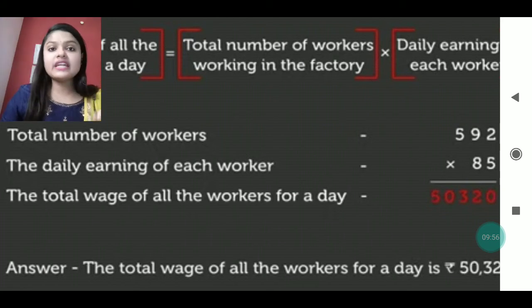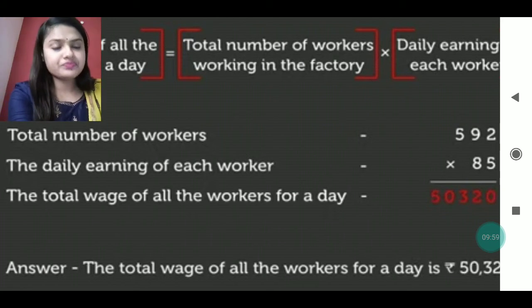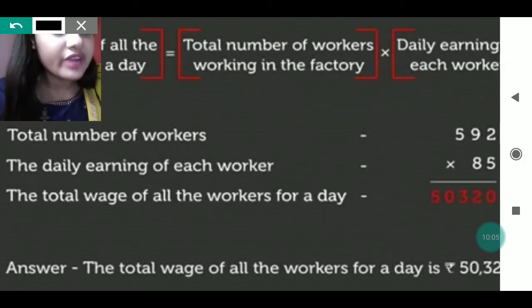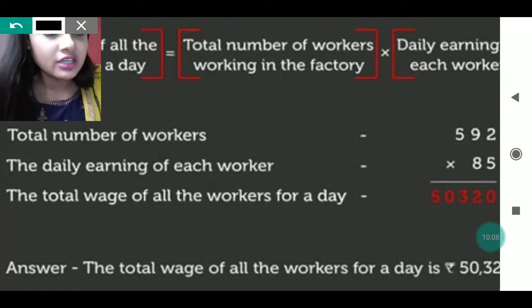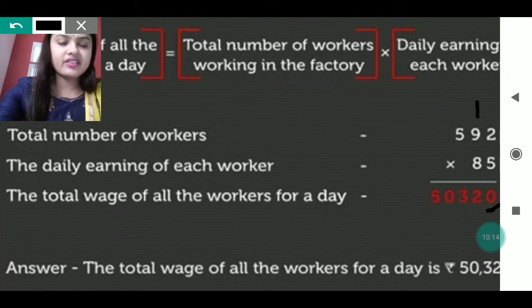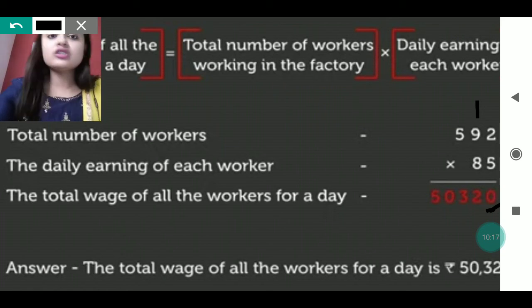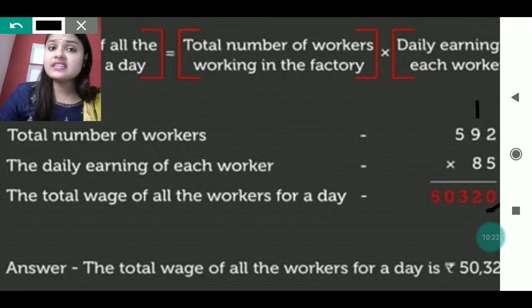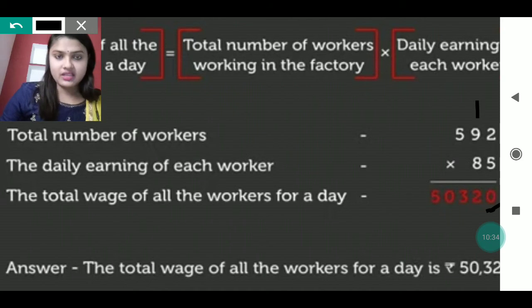Multiply. Now when we will multiply here, start multiplying. Just see. 5 table we have to read 2 times. 5 ones are 5, 5 twos are 10. So 0 we will write down and 1 we will take carry. Now 5 table I have to read 9 times, or I can read the 9 table 5 times. Any one we can read. So let's read the table of 9. 9 ones are 9, 9 twos are 18, 9 threes are 27, 9 fours are 36, 9 fives are 45. So 45 plus 1.